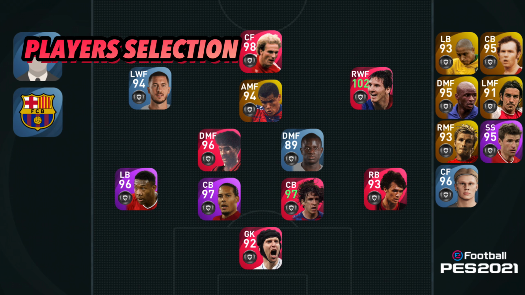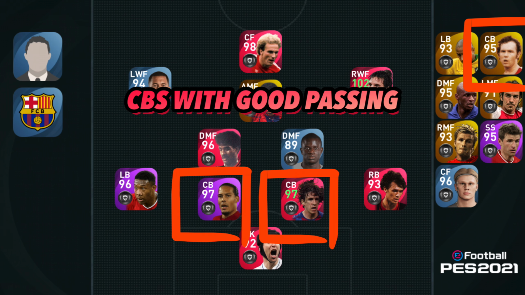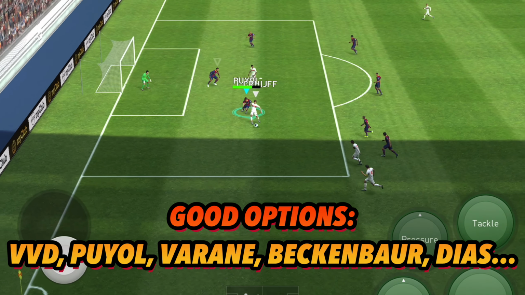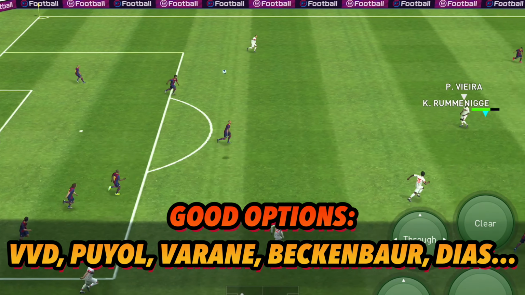I will start from the back. Goalkeeper, choose your favorite. CBs, choose your favorite, but with a possession manager, I prefer CBs with good passing abilities. VVD, Beckenbauer, and Puyol are all good passers. Alternatives are Varane, Ruben Dias, or any top-tier center backs.